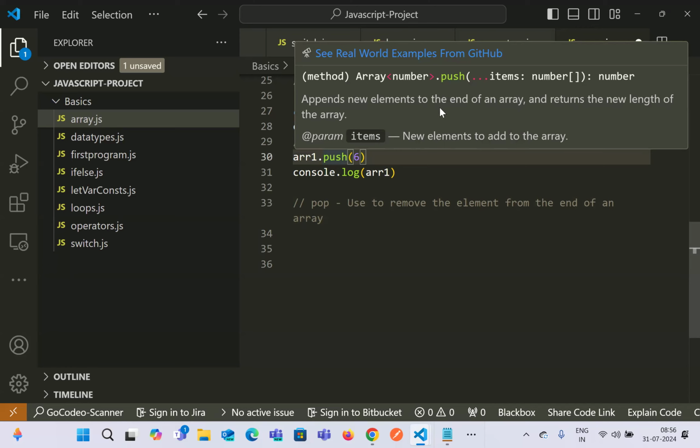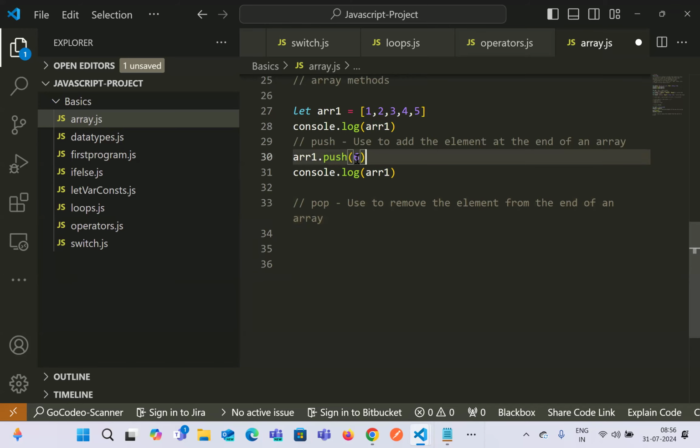That means the length will be increased whenever we use push. So whatever new elements you want to add, it will take as parameters for push. Whereas pop says that I'll just remove the last element from an array.